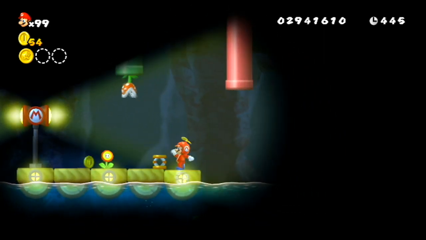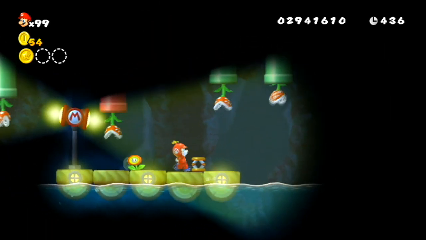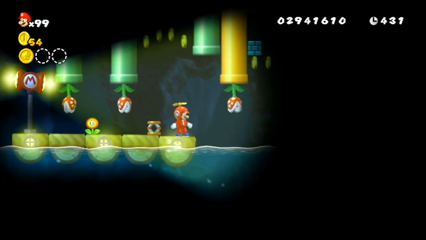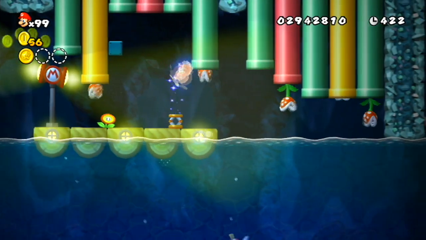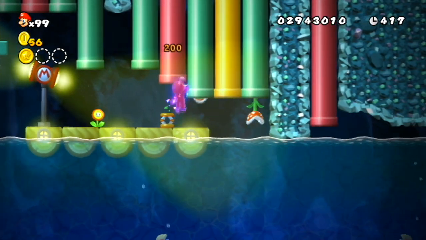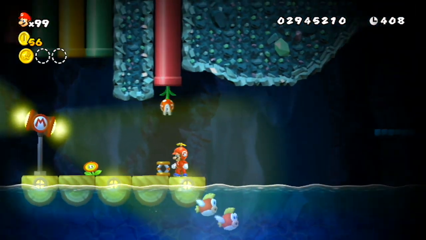Alright. So we gotta go ahead and avoid this properly. Yeah, see, look at that. There are cheep cheeps in here. So, yeah. In theory, you can skip this if you know how to dodge those cheep cheeps really well. Can't possibly be me. The whole room will light up, and then in theory, it's safe for you to try to do the skips, but I ain't pro enough. I may be good, but I'm not that good.